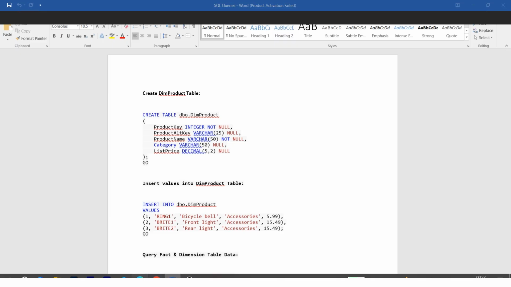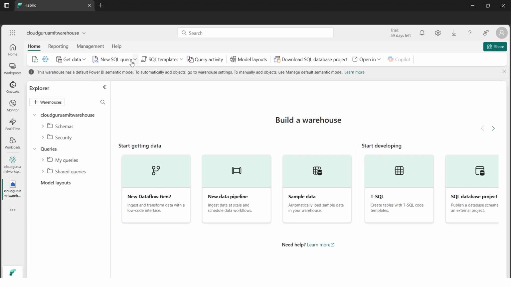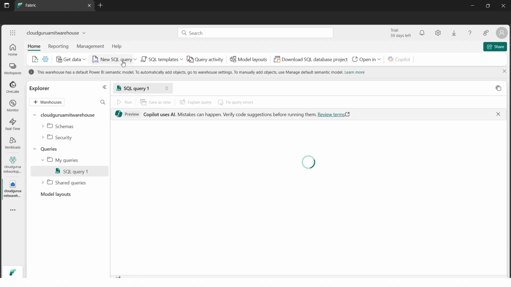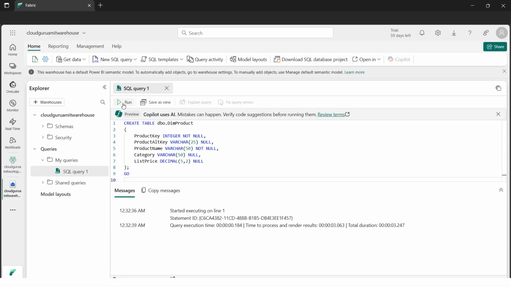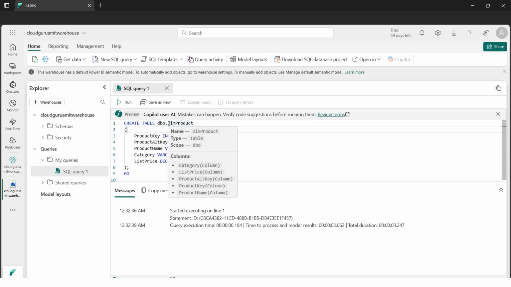So let's go to my Fabric. Here I got new SQL. Let's hit it. Let's paste it. Let's hit the run button. Once the query is executed successfully, we can check the tables. If we check the create table command, this is the schema name, right? And this is the table name.